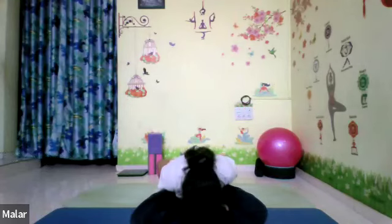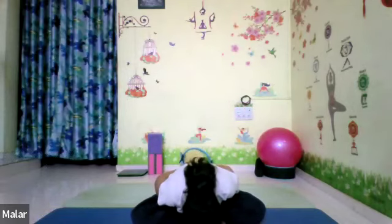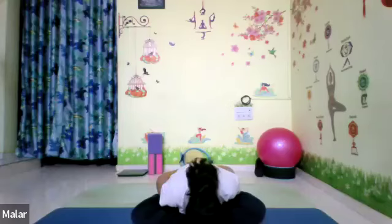Now slowly bring your hands down, make a fist with the right hand and take it back and hold your right wrist with your left hand. Spine straight, keep moving your body forward and bring your forehead towards the mat. Stay here, Yoga Mudrasana, and take three long Ujjayi breaths. Then slowly raise up and relax your hands.